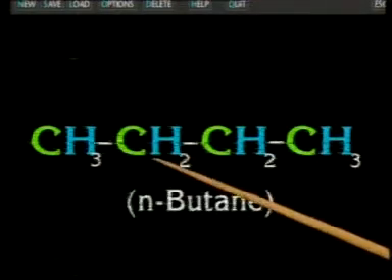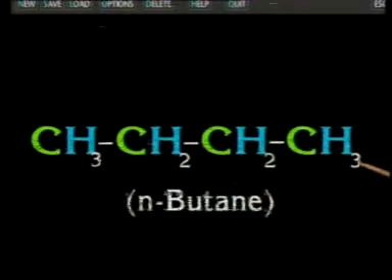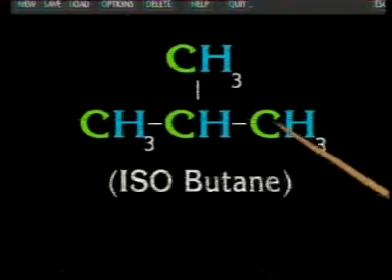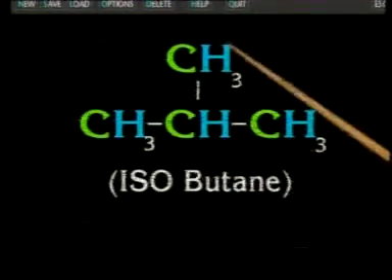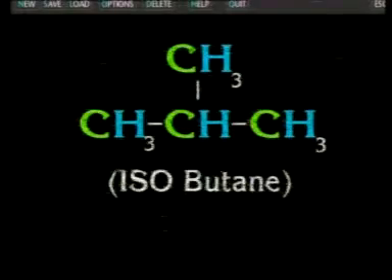Structure 1 is a straight chain isomer of butane. It is also called as n-butane. Structure 2 is a branched chain isomer of butane, and it is named as isobutane. So far, you have learned that there are more than 10 million known organic compounds, an extremely large number, and you must wonder how one can name them.